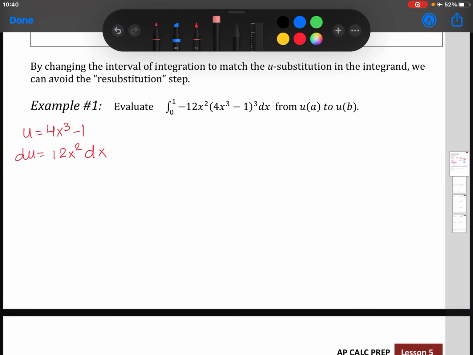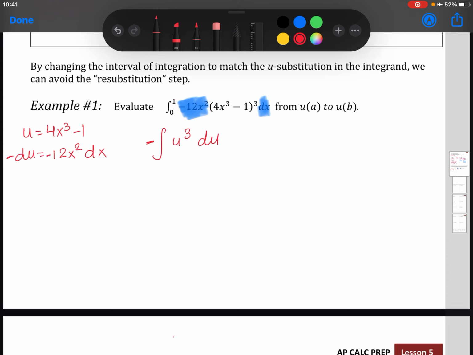I have negative 12x squared dx, and here I have 12x squared dx. Either I can choose to factor out, or I can just multiply by -1 on both sides, right? So I'm going to substitute the blue shaded part with negative du, and I'm going to set this integral up. So this would be u to the third du, right? And it'll be negative. I'm going to pull out that negative. Okay, I cannot use these bounds 0 and 1 here because these are my x bounds and this is u.